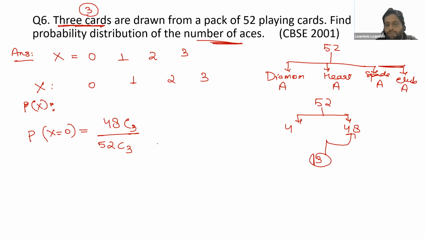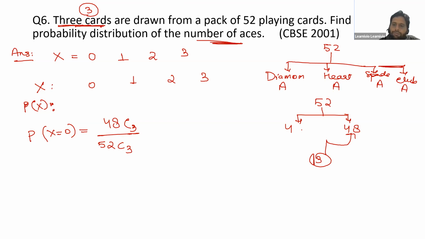Umair, if you see the previous questions of conditional probability and independent events, they always tell you with replacement or without replacement. In this question, they have mentioned nothing. They're just saying you are drawing three cards. So always use combination. Use the replacement concept when they write it in the question, or when the meaning of the question shows they draw one card, remove it, and again draw another card. So today after the class, Umair, just see the previous questions of conditional probability and independent events. Then you will get to know the difference between these two.